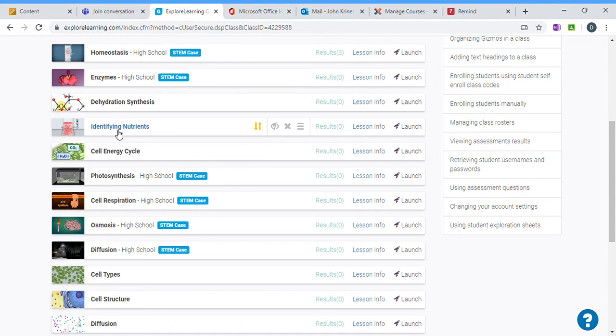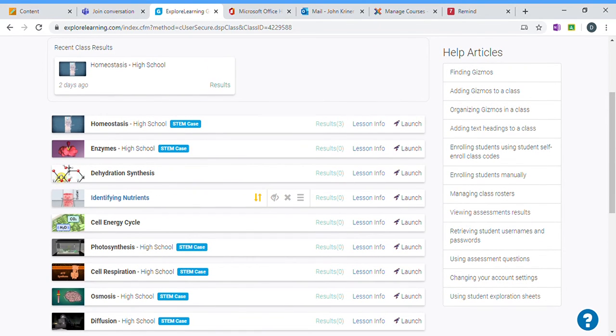I want to ask one more thing from you, and that is, as you do these items, so let's say you start with homeostasis, because that's the first one listed, and if you would, follow the list as it is in Edgenuity. So when you log into Edgenuity, in there is where I listed these in order.